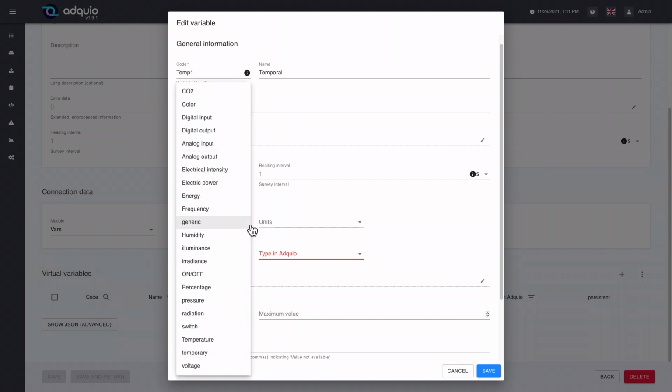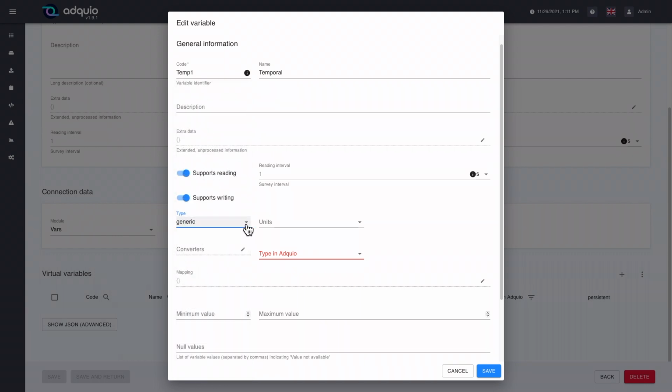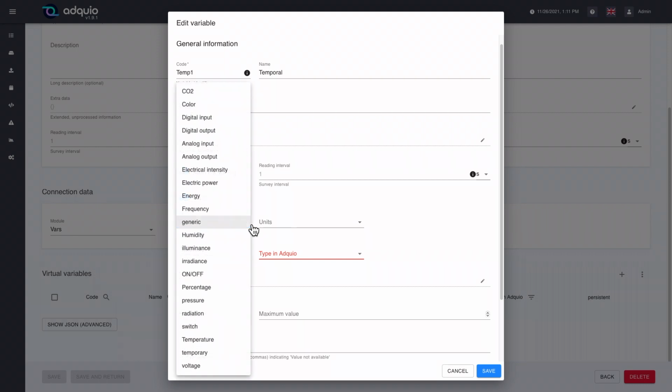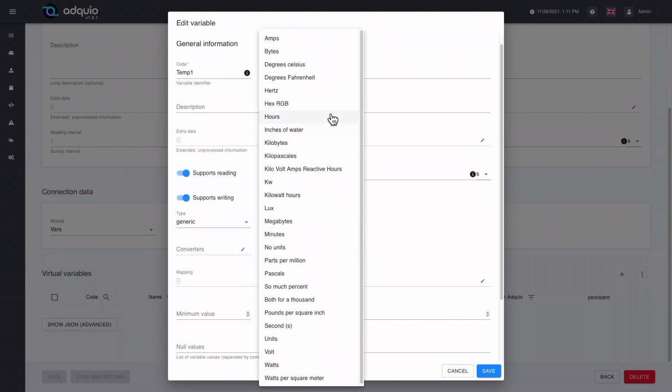What type is the variable? Since we have all these types in the most typical case, also of a memory variable, because, it could be of a generic type, that is proposed by default, but, we see that we have. If it is a Boolean, could be on-off, can be a percentage, can be a pressure, can be solar radiation, can be temperature, can be a digital output or a digital input, can be CO2 level, etc. We are going to tell you that it is generic, and the units the same, if we were in a temperature probe, because, we could say that they are degrees Celsius. In this case, it is not any of these, because, we are going to put it without units.